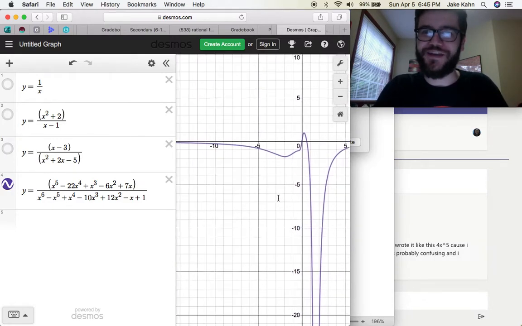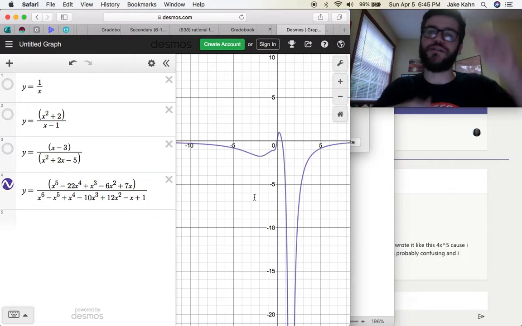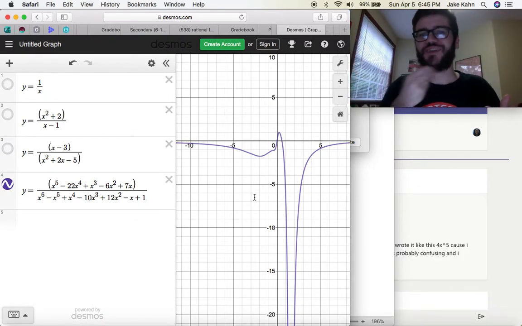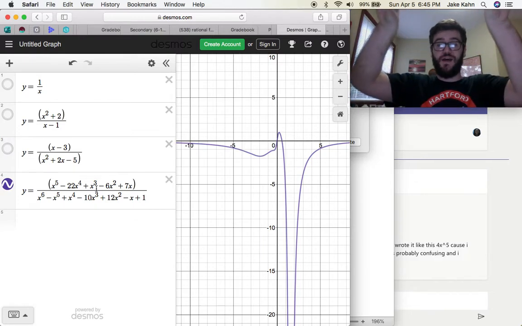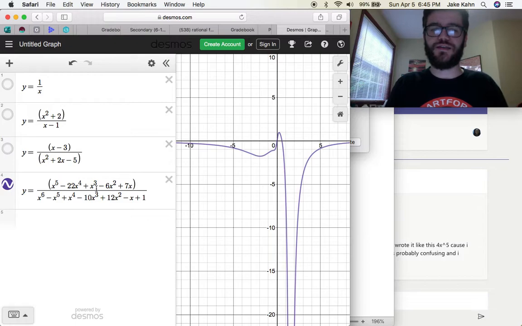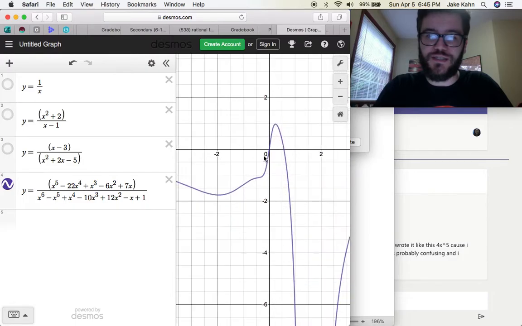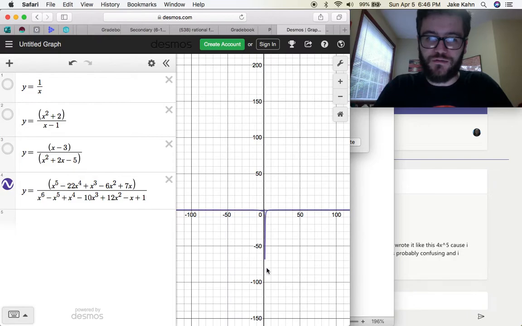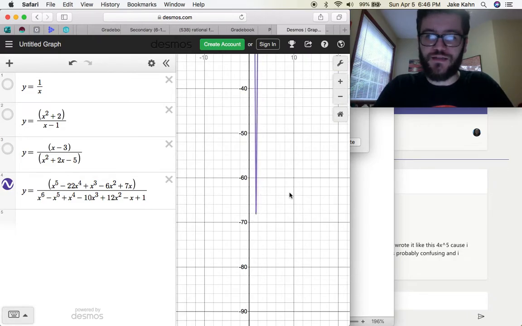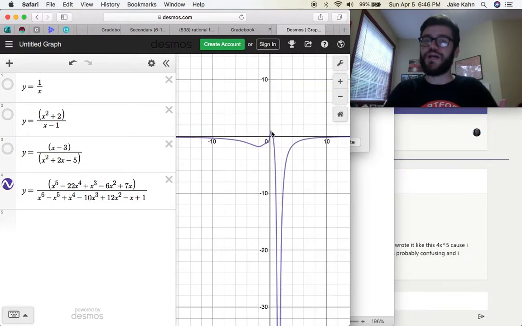How strange, right? Listen, y'all, the higher the degree, meaning the higher the exponents on the top or the bottom of your rational function, the more complicated your graph is going to be. So you can see over here on the left-hand side, we have x to the 5th, the degree of 5 on top, and the degree of 6 on bottom, x to the 6th. So if we graph a rational function like this, it's going to get pretty weird. And you can see it looks very strange, especially in this middle section. And then it dips all the way down to like negative 68 or something like that down here. It's pretty strange. So anyways, those are examples of rational function graphs.